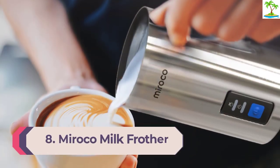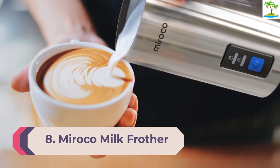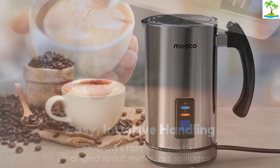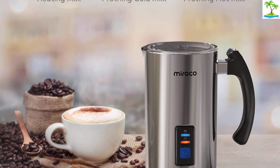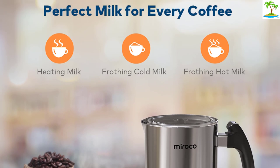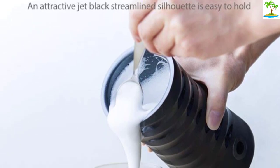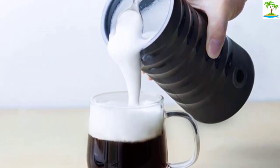Number 8: Morocco Milk Frother. Low fuss and easy to use, this frother both heats and froths well. There's a minimal range for coffee drinkers seeking a very specific temperature or microfoam. For a quality tool at a more approachable price, Morocco's milk frothers are an excellent choice. The Mi MF001 version has all the features your standard coffee drinks will require. It runs on batteries, which means no fussing with cords for storage or portability.